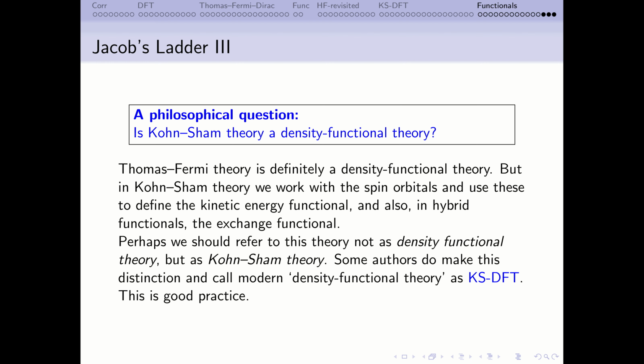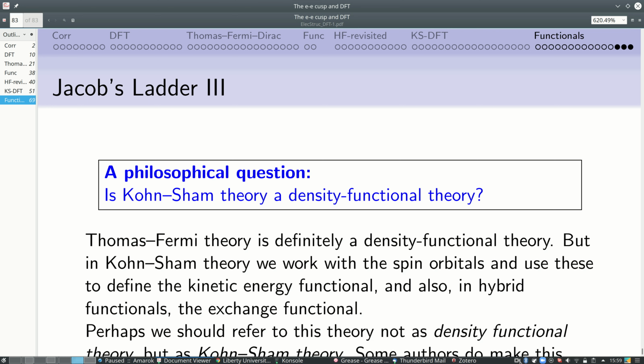With that, let's stop here, and we'll continue with more analysis. So what we need to get to now is just how well do these density functional theories perform, where do they fail, how do we fix them, and what's on the horizon. That's where we're heading next. Alright, finished.